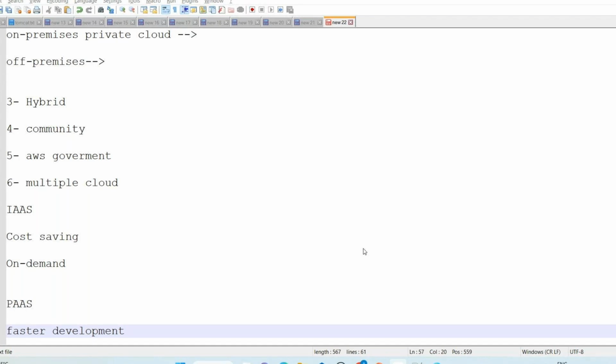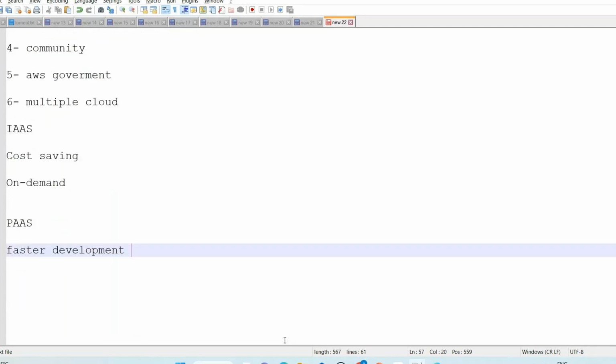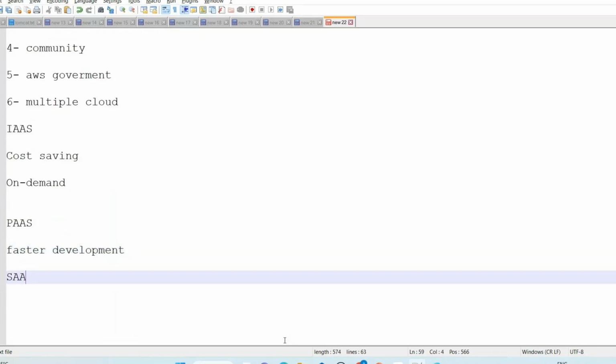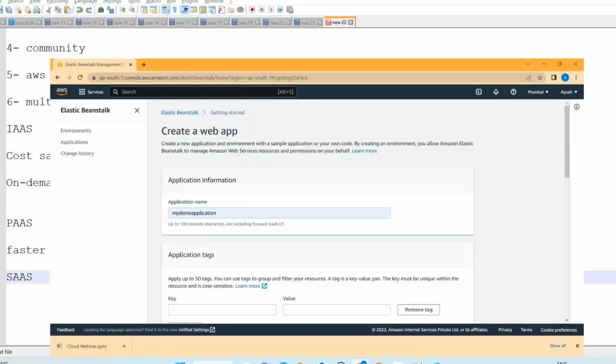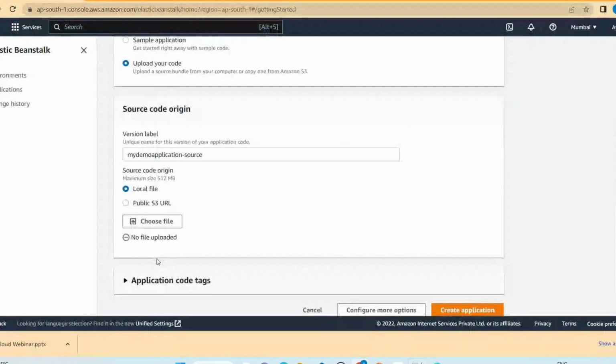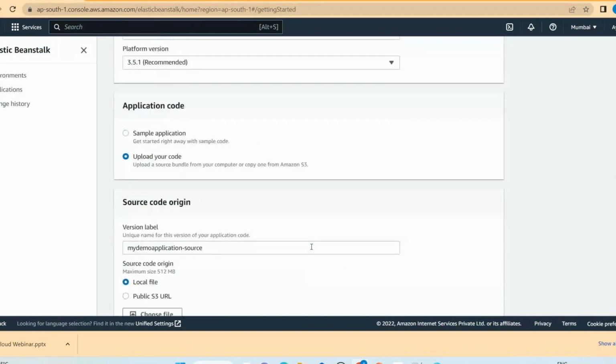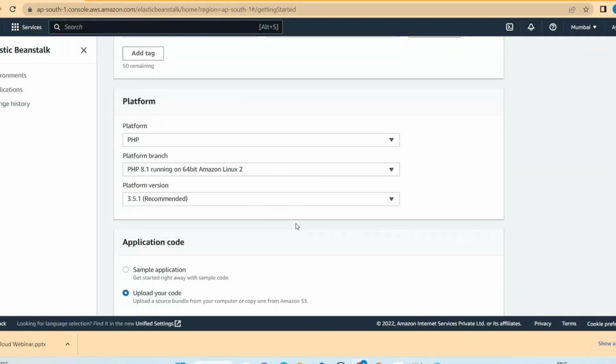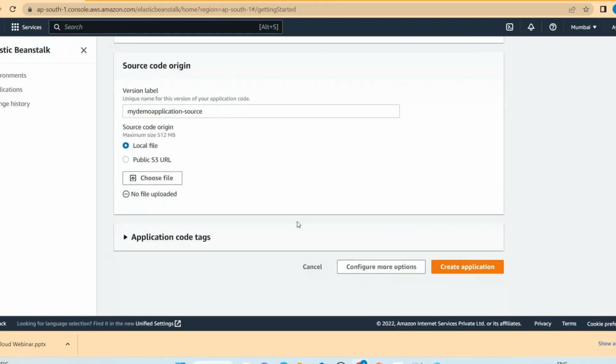And now team, we have something called SaaS. So this was all about PaaS, right? In PaaS, the overview is that you don't need to do anything. You just need to have your code with you, and you can deploy your application. And all these things like auto scaling, security, or OS patching, everything will be taken care of by the cloud service provider. Cool team.